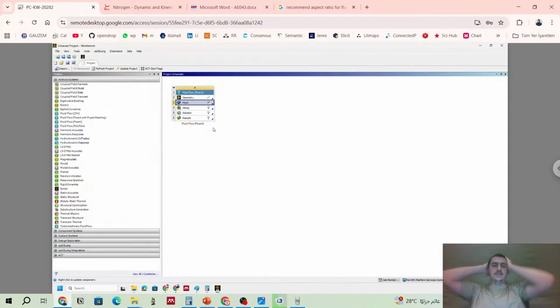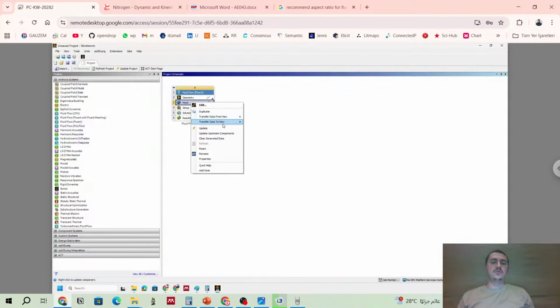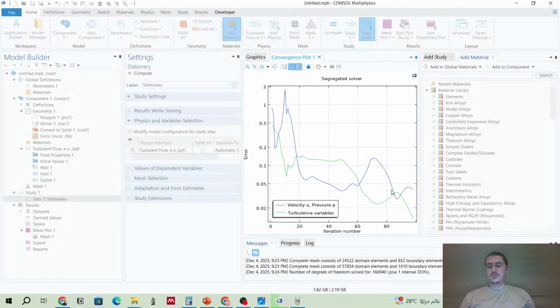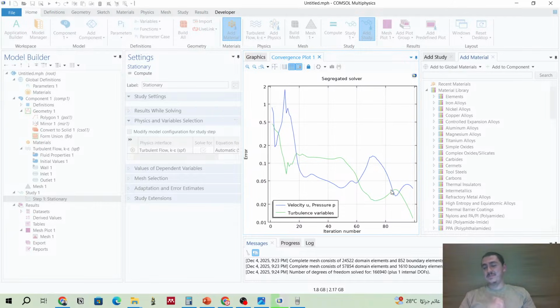Our meshing is done. After you close it, you should say update, to transfer and save what you made, and then you go to setup. Let's see what COMSOL is doing. I hope it converges. I will be very happy if it converges.